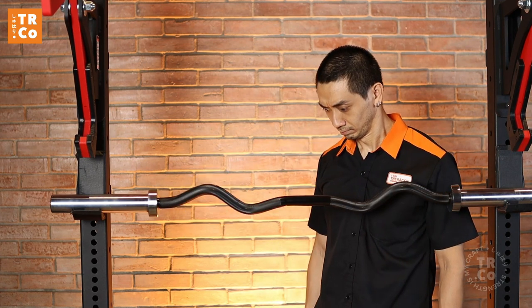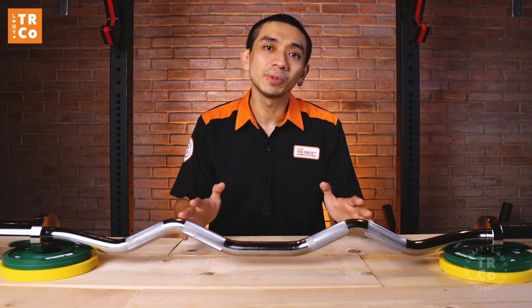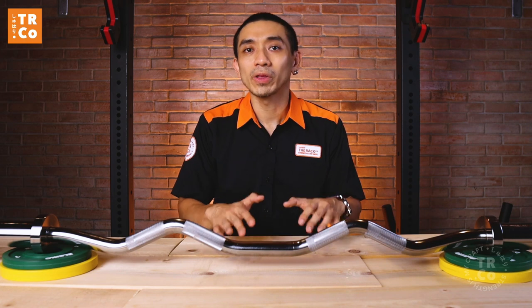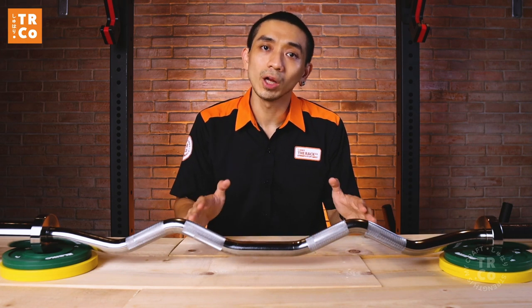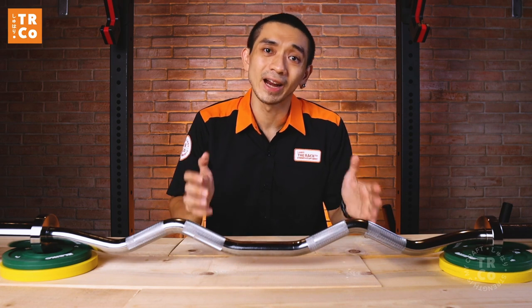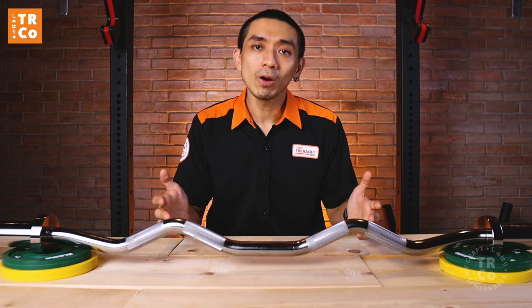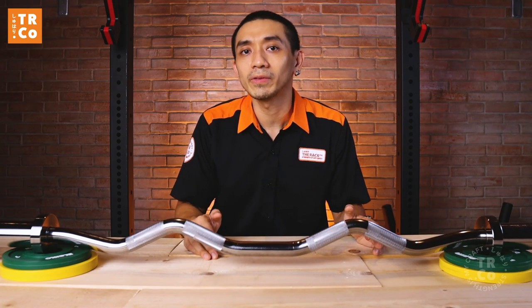What does this mean? It means that the peaks are just so fine, thus optimal tack is experienced from the bar to your hands. And with curl bars rarely being used for fast movements, the 1.2 gives just the right amount of bite without getting annoyingly painful.